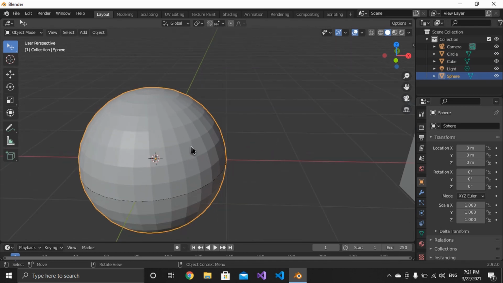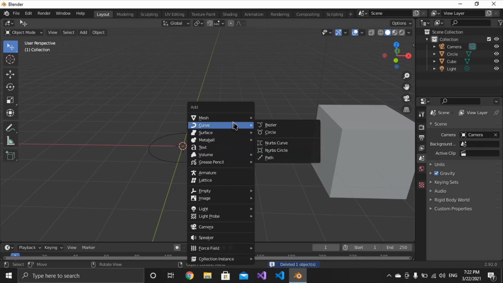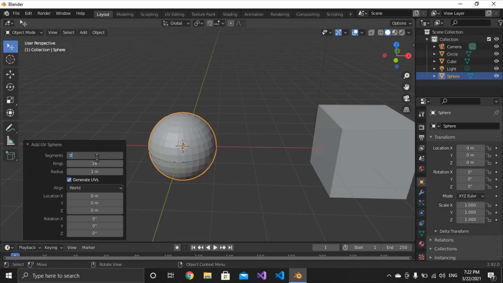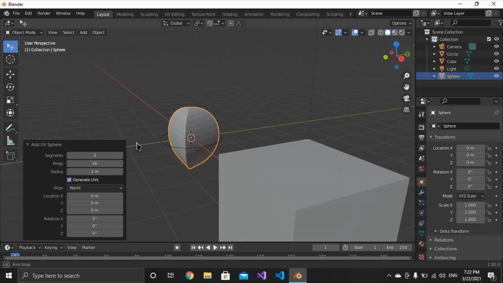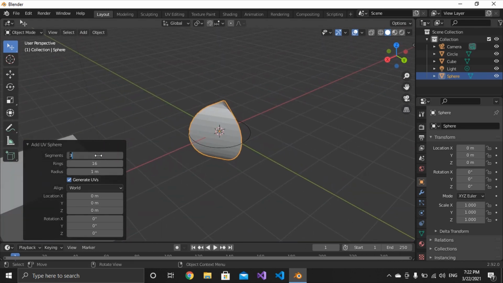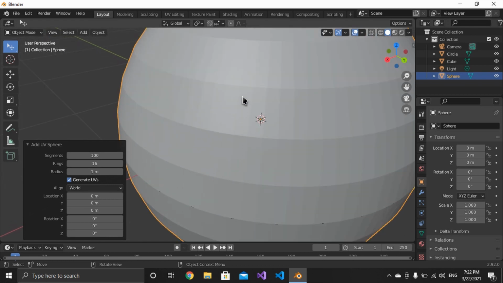You can see that there are little small squares in here, but this sphere is made from squares. I can show you a cool thing now. Shift and A, mesh and UV sphere, and going to here and pressing 0 at this, enter, you can see that the shape has changed, and we're going to learn about this more in the future. The smallest number we can put is 3, so that's why 3 has been added in here. So if I make it 100, I can see that the squares are smaller now and they are more rectangular than squares.